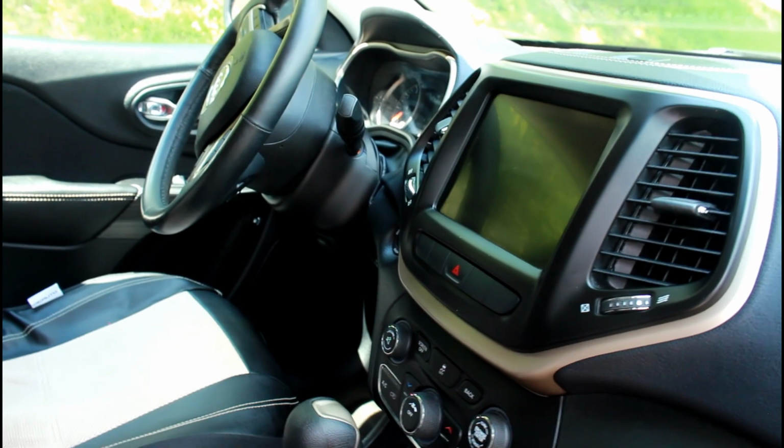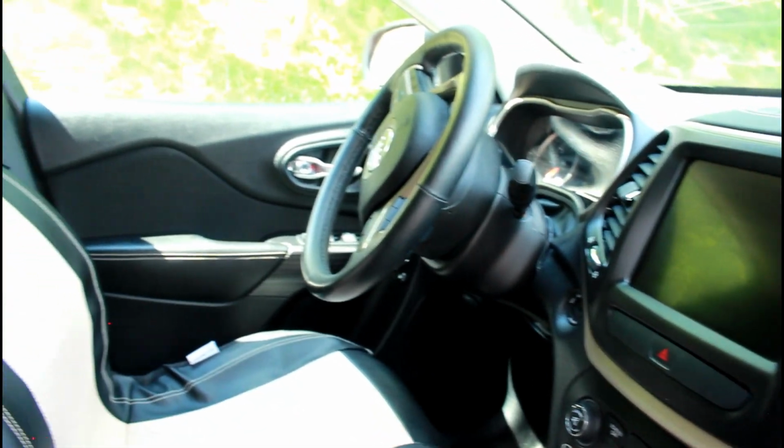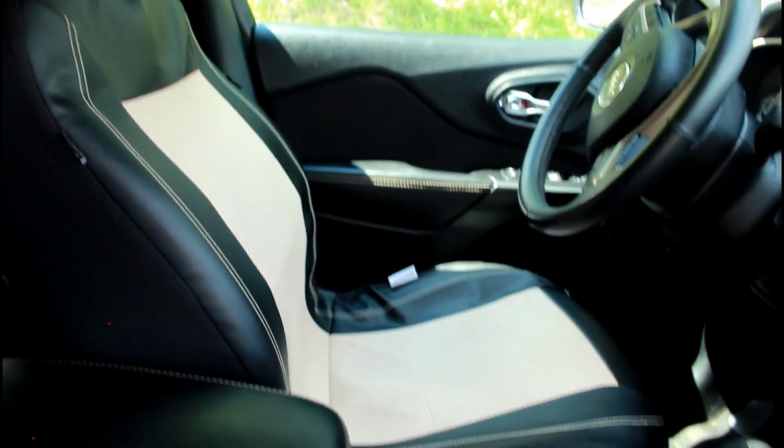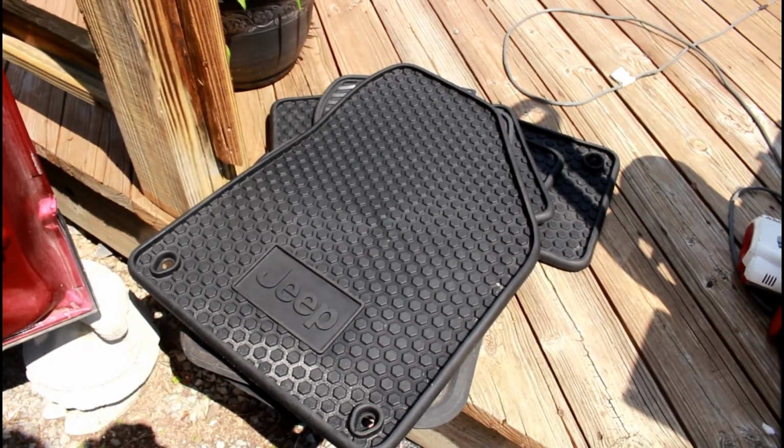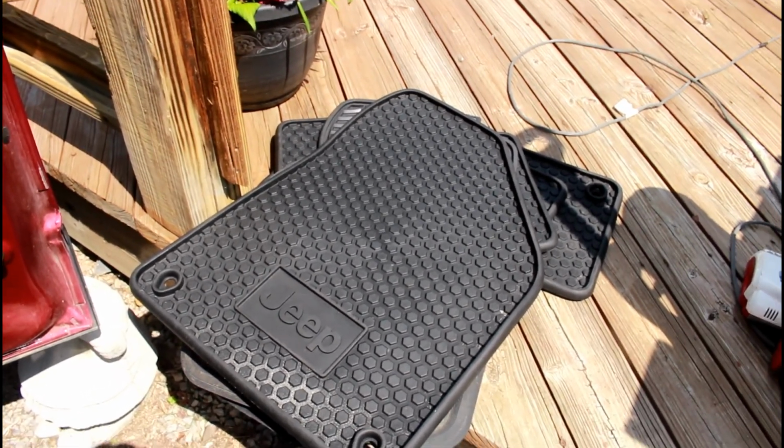Sweating to death, so I'm glad I'm done because I feel like I'm about to get sick. But this is what my car looks like after I'm done, and it's really good. I'm gonna go up and scrub my mats really quick at the house, and I'm just gonna use some Dawn soap for that and a brush, get them scrubbed up, and then put them back in the car. But I couldn't get a lot of sand out of my car, and this needs to be worked on right here because Cole spilled chocolate milk.